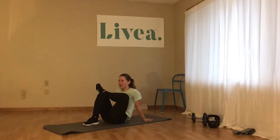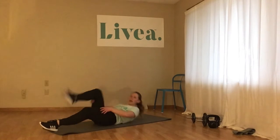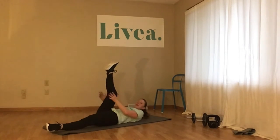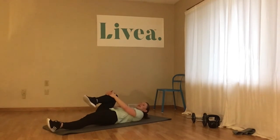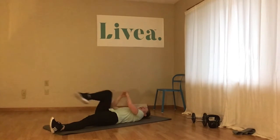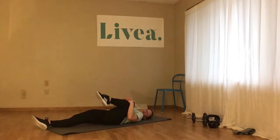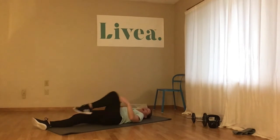Alright, we're gonna go down on our back here, down to the mat. I'm gonna start with the right, bending in 90 degrees at the knee and pulling it in. Hold that. Switch sides. And back to that glute stretch.